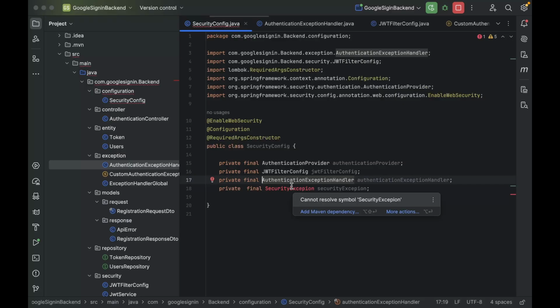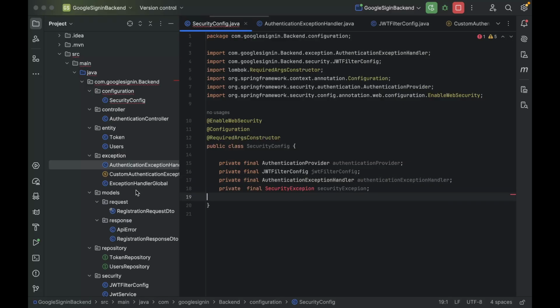Security exception, in case we don't have permission to access a resource, we just create that.